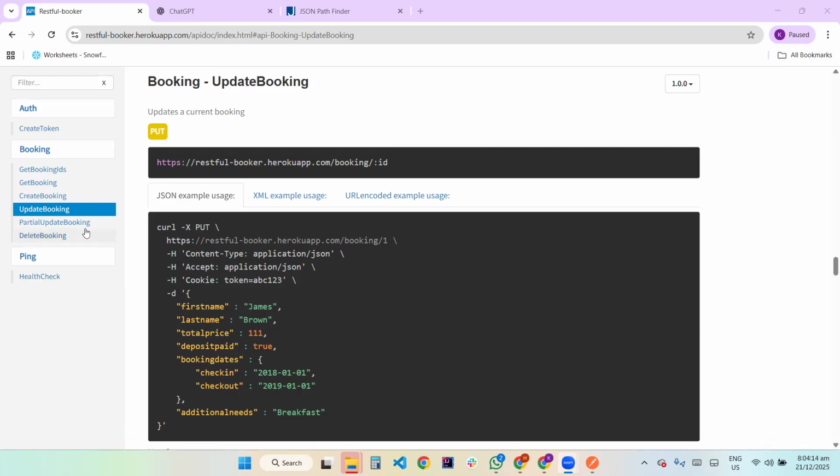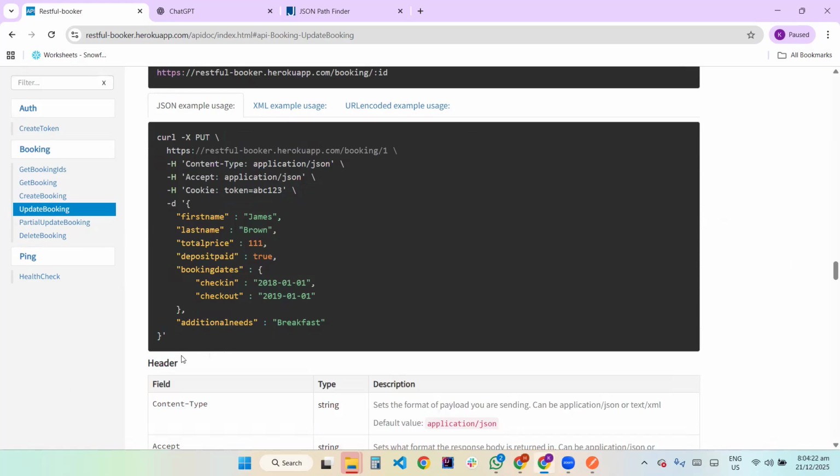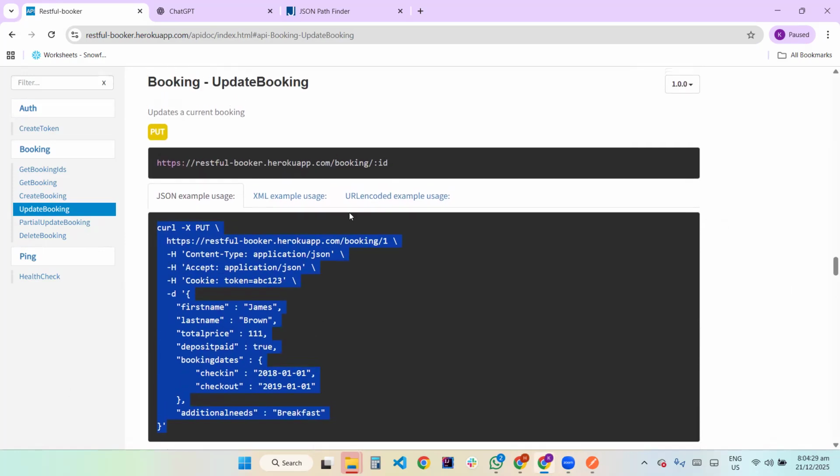So copy this. Quickly we are updating. You can give a different thing if you want. The put method, generally you have to give, see, carefully read.